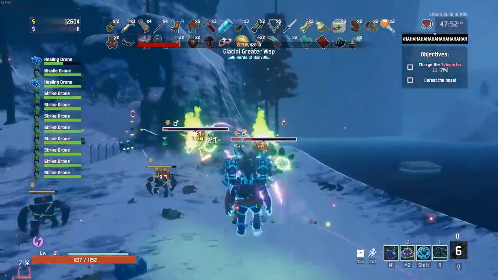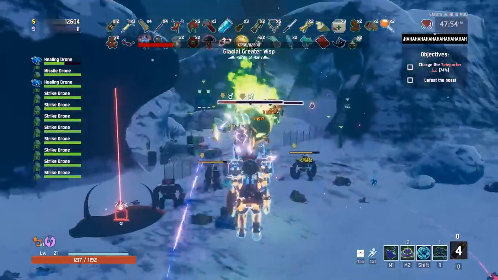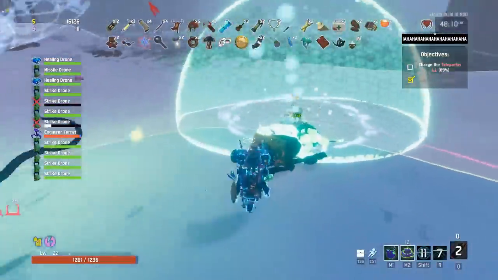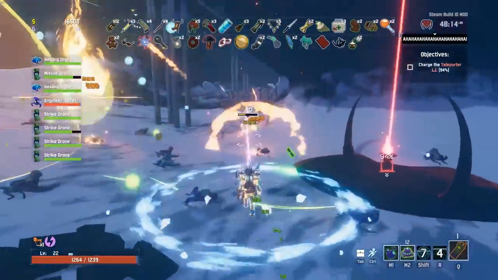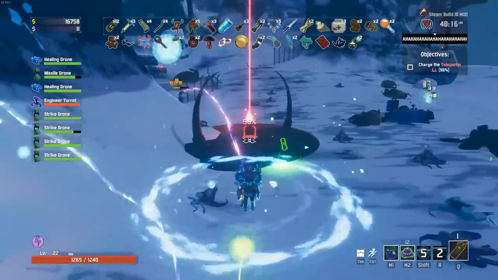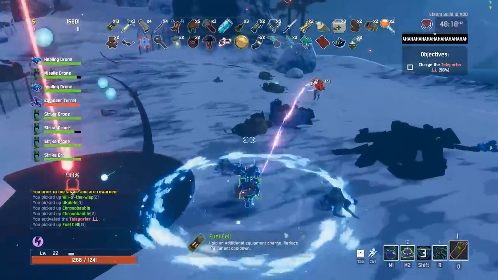There we go. Oh yeah, this is becoming less friendly by the moment. You wanna die? Big greater wisp? Okay, there we go. Will-O-Wisp AoE'd all of that stuff for me. Thank you. That's what I was looking for. Hey, and I got one of my fuel cells back.